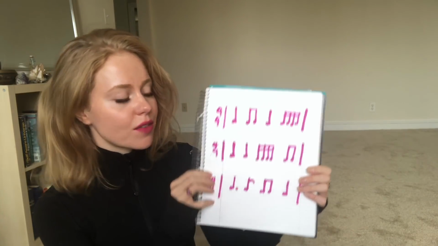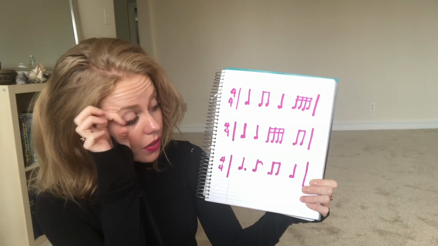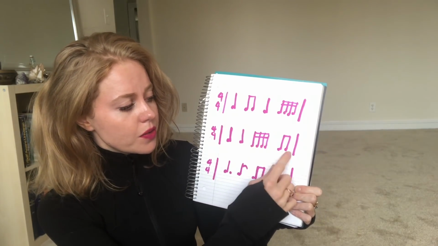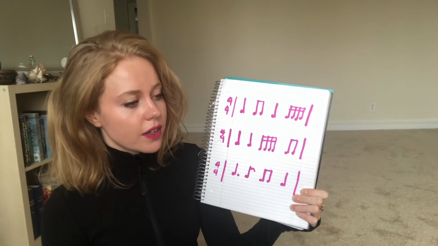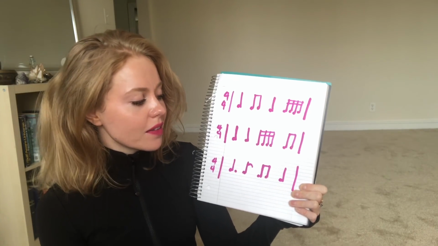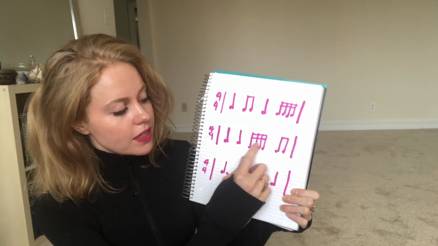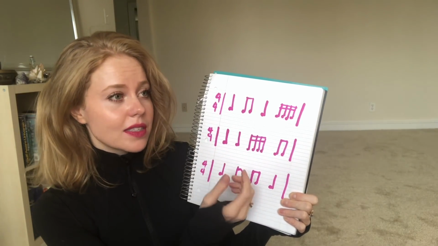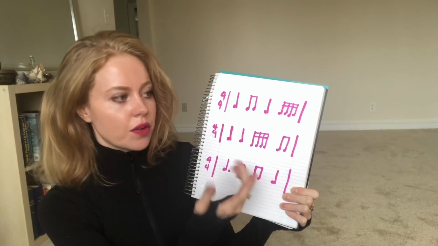Okay, I know that it's kind of confusing. So let's do another one. This one, we've got 16th notes and 8th notes, so you're gonna have to feel that beat. We could count it in 16th notes. We could count it in 8th notes. Let's count it in 16th notes.